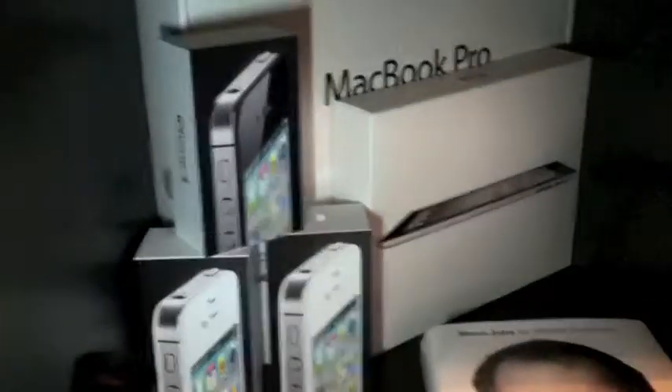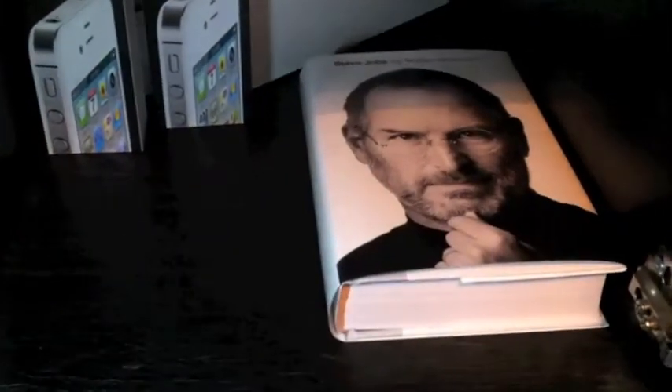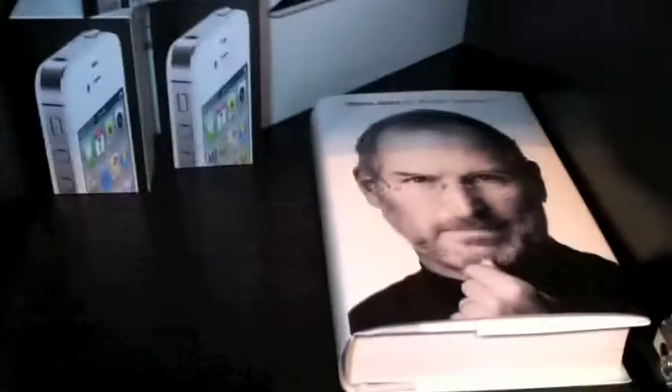Down here is where my nerd side really shines. I had this stuff up top but it fell. These are all of my boxes that I've salvaged. This is my Steve Jobs biography that I just finished reading — it was actually really good. Even though it looks huge, it kept me reading because the guy is like a genius and I am such a fan. It's really sad that he died.